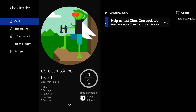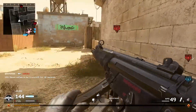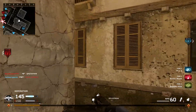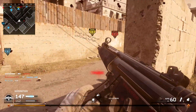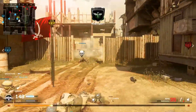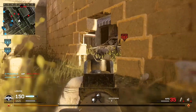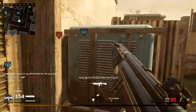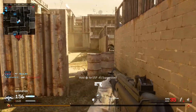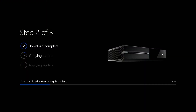Once it is downloaded, open up the app and select join. After joining you'll see a menu with another join message asking if you want to participate in the program. Once you press join again you accept a few terms and conditions and then you wait to be approved. This takes around 72 hours or less — for me it took around 24 hours. You can check by email, but I simply just logged back into the Xbox Insider app. If there is a new update showing, that means you've been approved and you are part of the Xbox Insider Program. Once approved, you open the app and download a new system update which supports the new features you are testing.